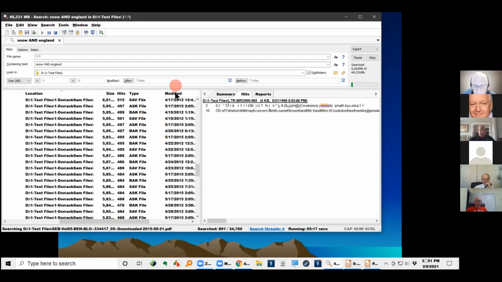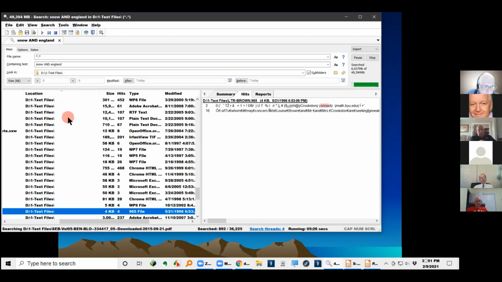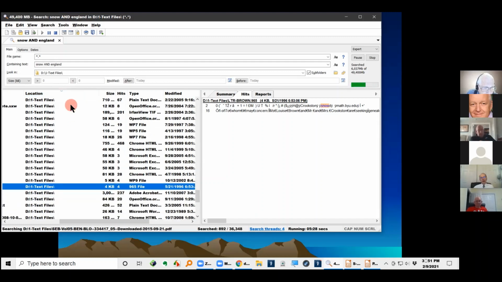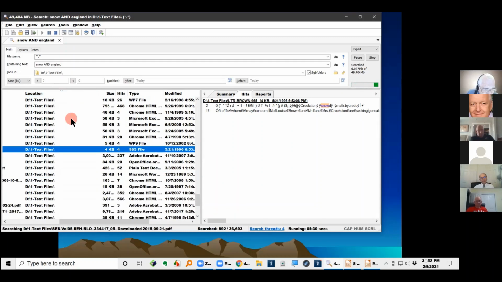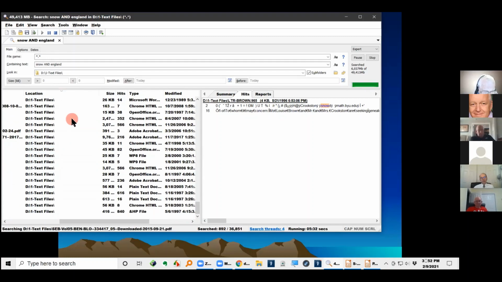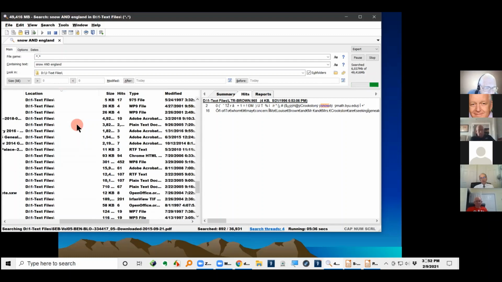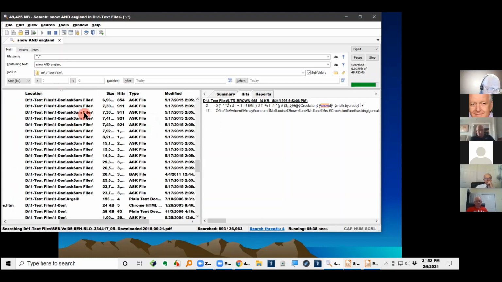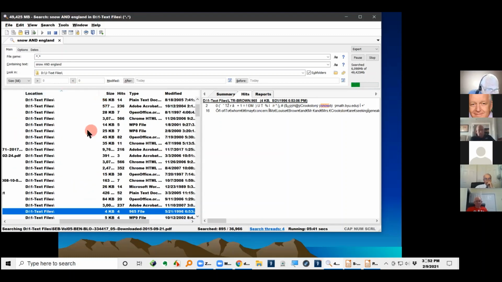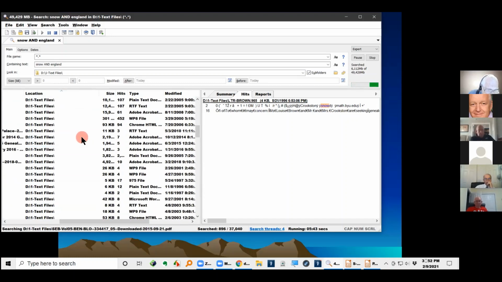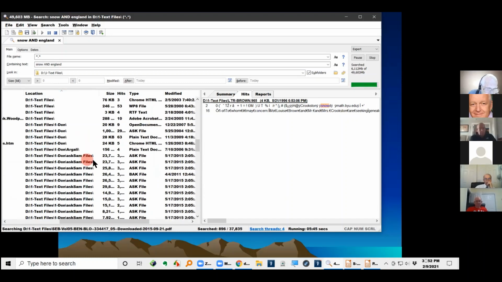Now here's the date modified. You can search on, sort these things any way. I'm going to click up here in this location. So I clicked in the location field. Now these are all sorted by what location they're in. So they're in dtext files, and then further on down, someplace in here it ought to tell us. There it is. I guess I sorted backwards. So now the text files, and then it'll start with the subfiles that are in there.